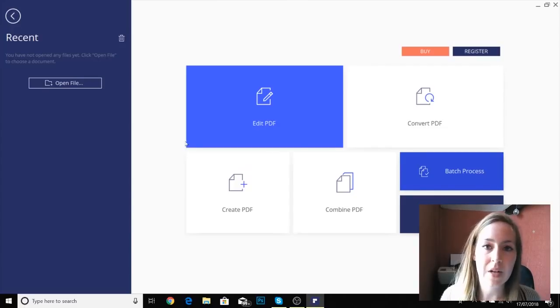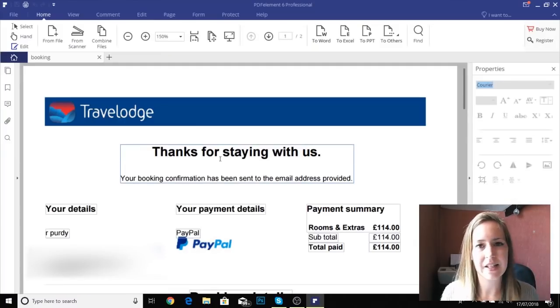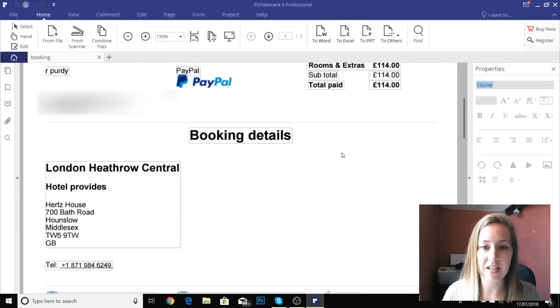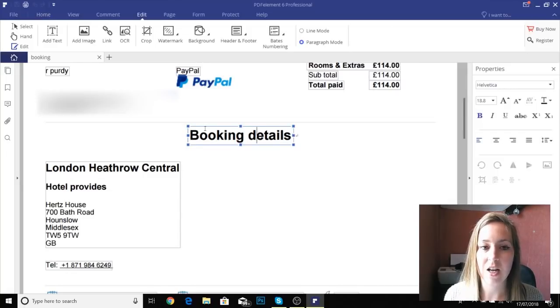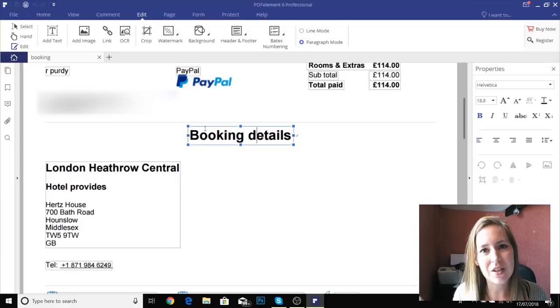So if you want to edit a PDF, you basically go to this bit here where you edit PDF. It's all very clear. Okay, so this is a PDF of my receipt from Travelodge when I stayed down there at the airport when I was on my way to Earplay. So just as an example, we can go in and we can edit this, and it all comes up as editable text. I've never seen a PDF editor so easy to just open up a PDF and edit the text. It's easy when you know how on Adobe, but it's nowhere near this easy.